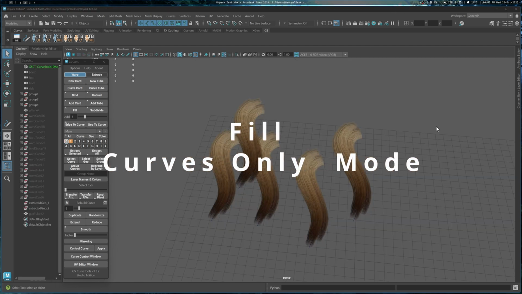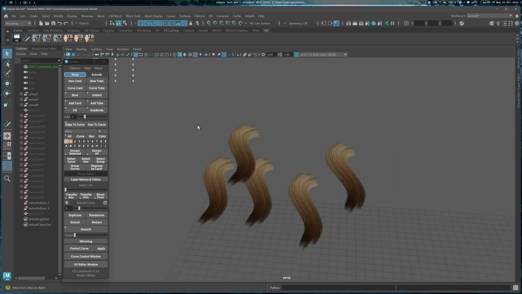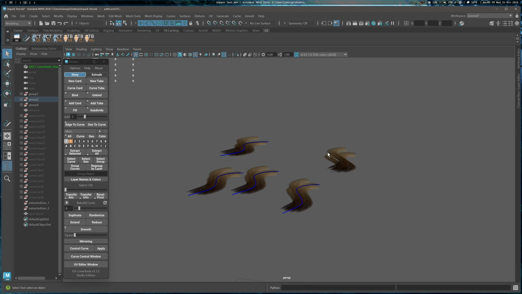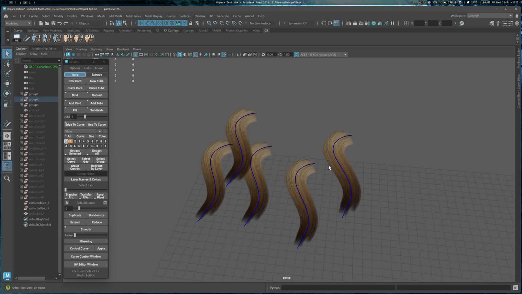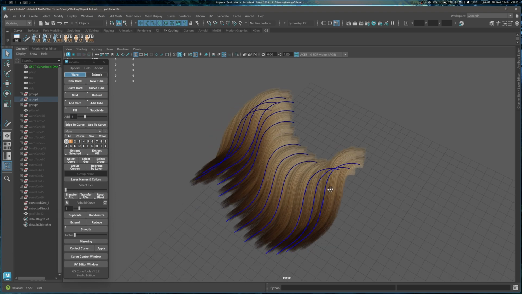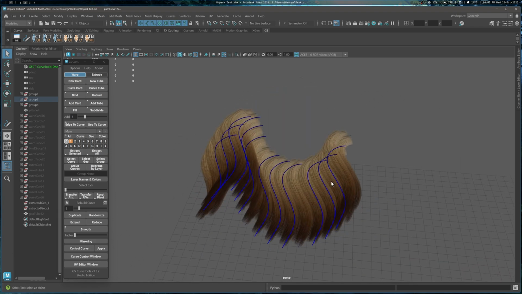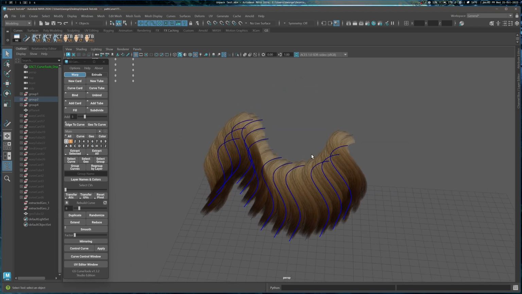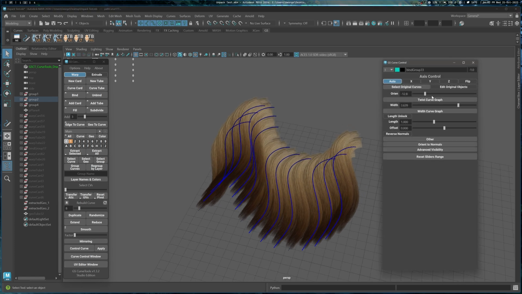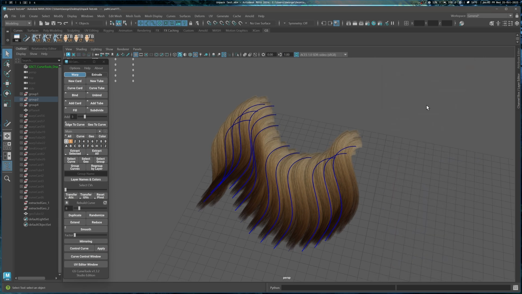Now, another improvement in this update is that Fill can now create only curves if you want. So by default, if you select some procedural cards like that, in this case it's bind objects, but it doesn't matter for Fill. You click Fill and you'll see that it will basically fill the gaps between those selected objects with duplicates, right? And of course it will create curves and everything else, and they are fully procedural. You can change orientation and all that.